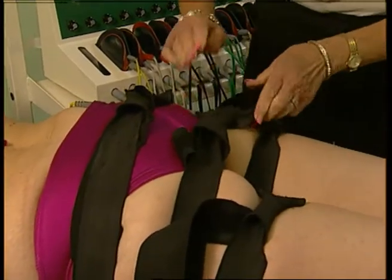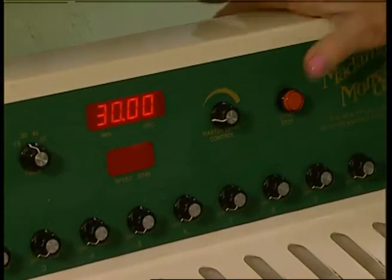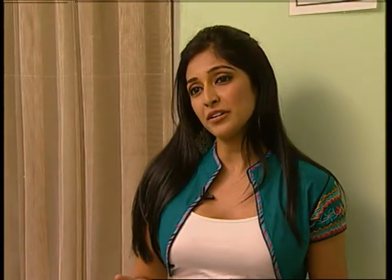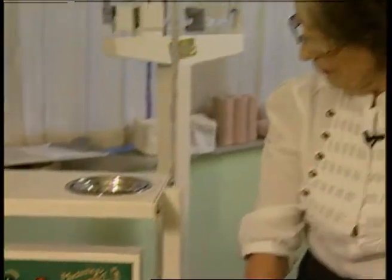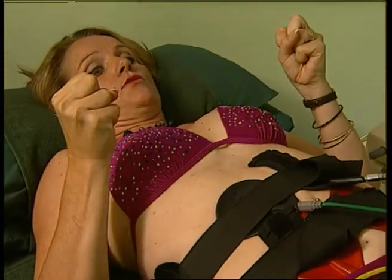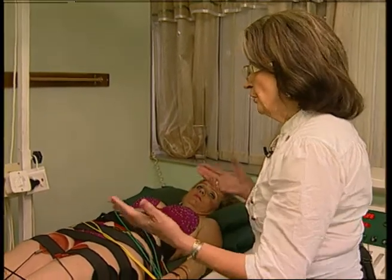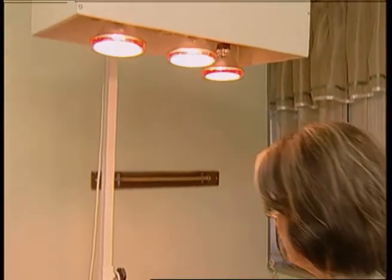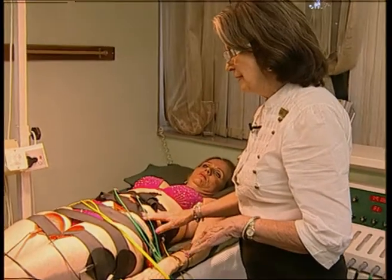You've got to know where to pad for the different problems you're targeting. We're going to switch it on — it's a half-hour treatment. The frequency varies from one treatment to another and from one person to another. It does tingle, but what it actually does is it really grabs you. We need the infrared lights to help relax the muscle so that the contractions from our electrotherapy can work much more efficiently. It warms up and relaxes the muscle while contracting and working out on the thighs and tummy area.